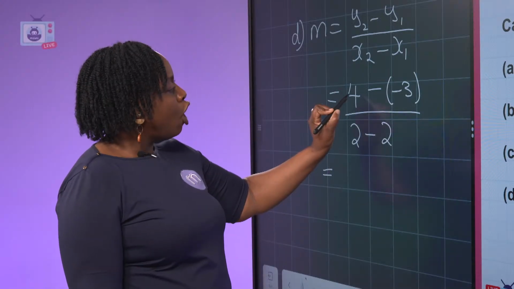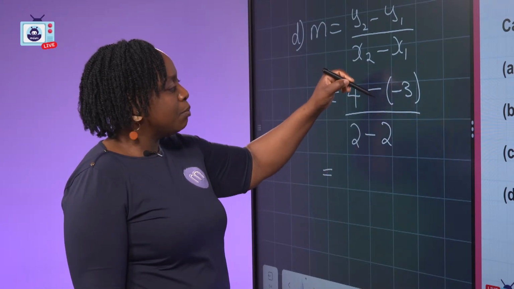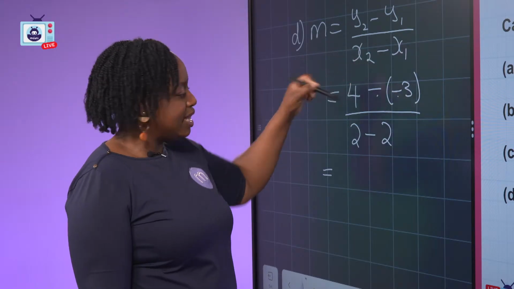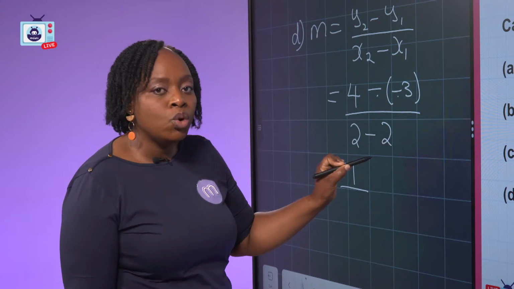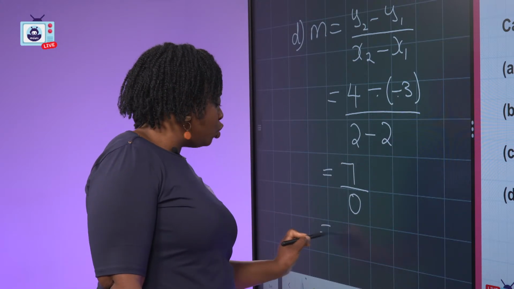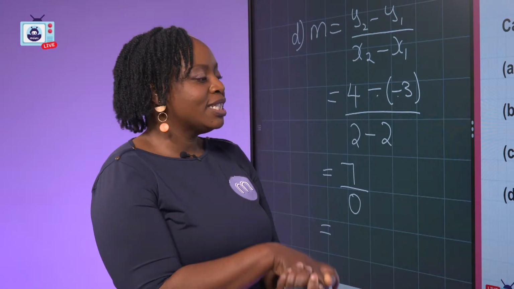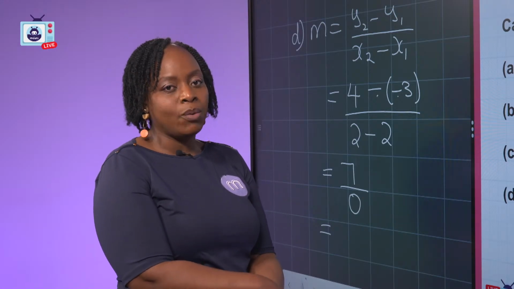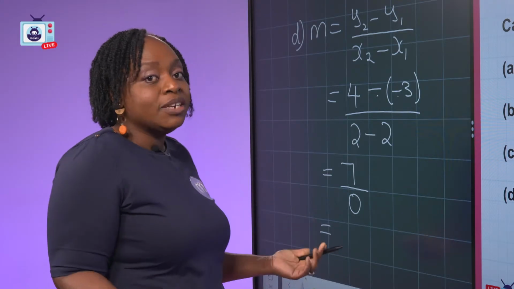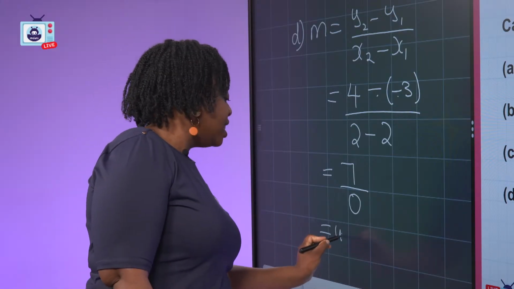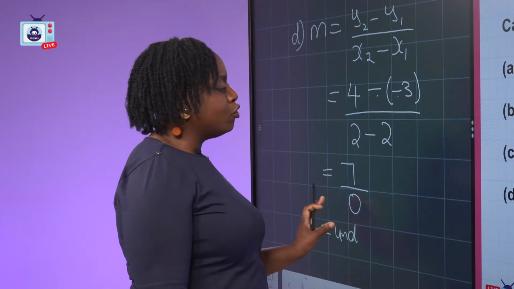That is going to be 4 minus a negative 3, which means we have a negative times a negative, which will give us a positive, and that means we're going to add them and we get 7. So that is going to be 7 divided by 2 minus 2, which gives us 0. If you do this in the calculator, it will tell you that this is an error, just because a calculator could not write the maths language, which is called undefined. We don't really have an error. It's just that we cannot define this. We don't know what it is. So the answer, therefore, is just undefined. We just have to call it undefined.